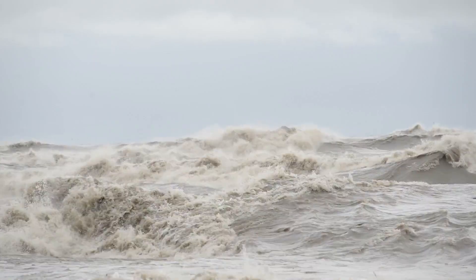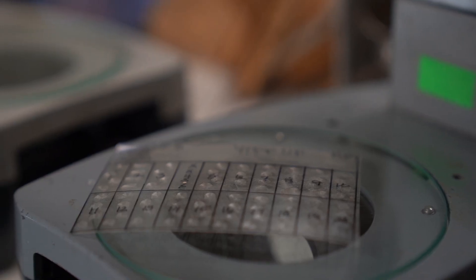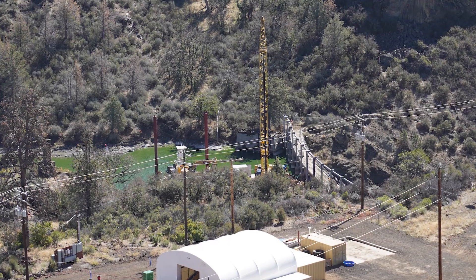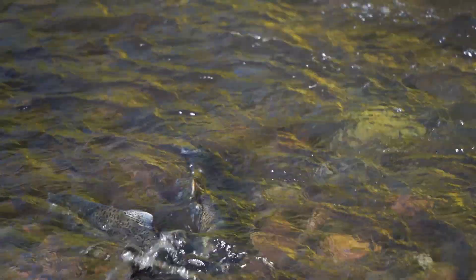When it gets into winter, they grow a lot slower, so the annuli become much more compressed. Because they're compressed and close together, it creates a dark ring — though it's subtle on a lot of fish. On a normal year I will age between five and six thousand scales. This stack here is from the main stem Klamath between the Oregon border and Keno Dam, and this stack is from Spencer Creek. Copco One went online around 1922, which cut off the area for these fish. So these are the first scale samples from Pacific salmon in over 100 years.